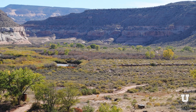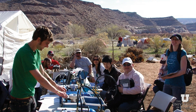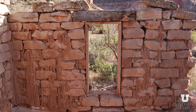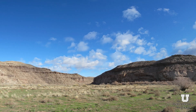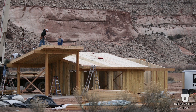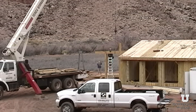Rio Mesa Center is a remote field station, a classroom and research station for University of Utah faculty and students where they can go and research and learn about natural history and also humanities-based disciplines such as writing or creative and fine arts. There were no facilities for using the restroom down there, so we're trying to develop a bathhouse. What's unique is we're using this beetle kill pine, reconstituting it as this interlocking cross-laminated timber panel, and then using it in the walls.